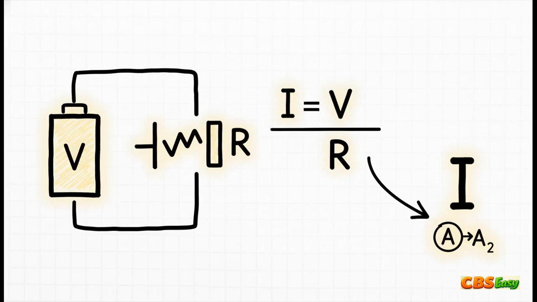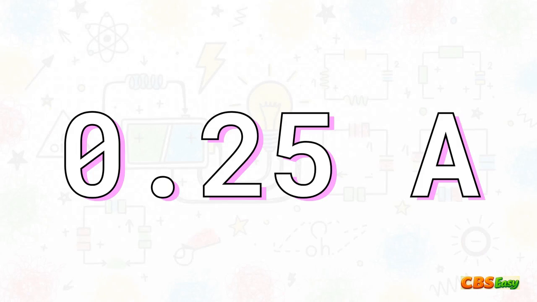And for the final step, we get to bring back our hero, Ohm's law. We know the total voltage from the battery, and we just figured out the total resistance of the circuit. That's all we need to find the total current flowing out of the battery, which is exactly what that ammeter is there to measure. So with our 6-volt battery and 24 ohms of total resistance, the current is just 6 divided by 24, which is 0.25 amps. And just like that, the problem is solved. That intimidating circuit is cracked. See? Not so bad, right?